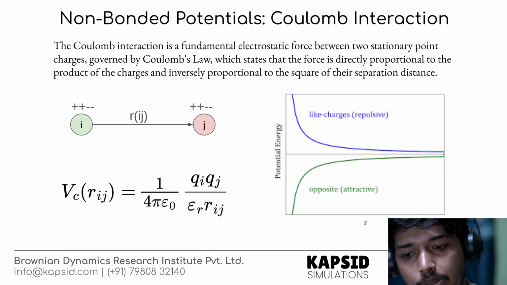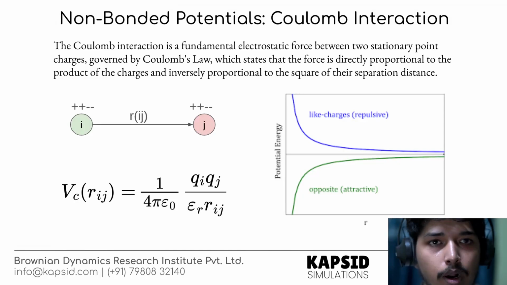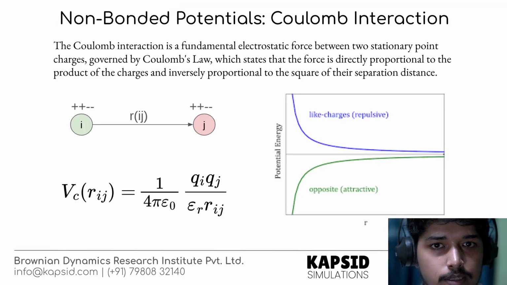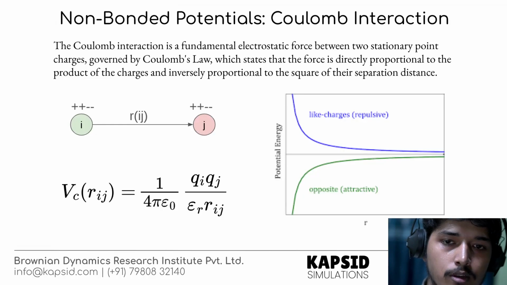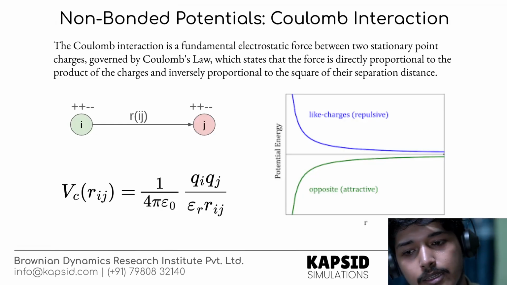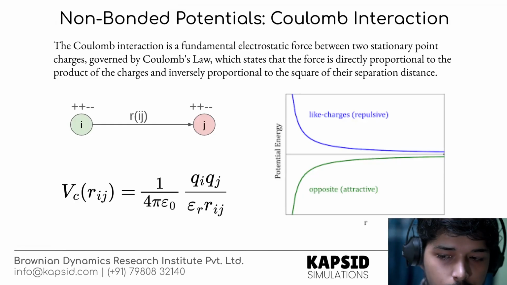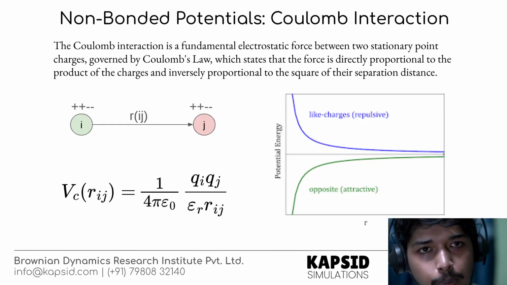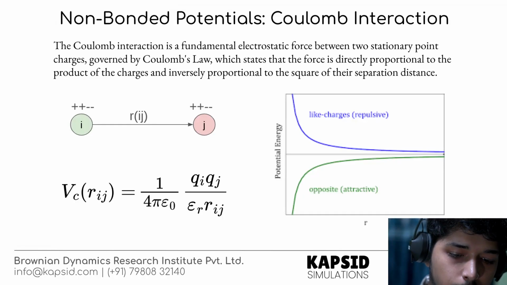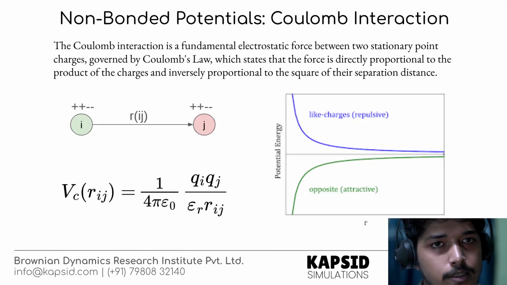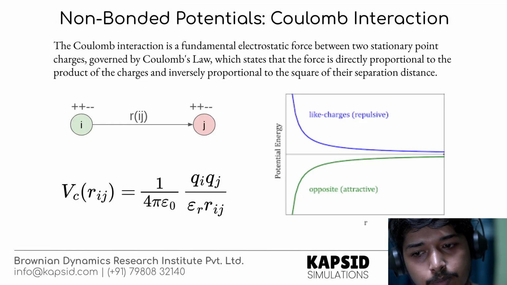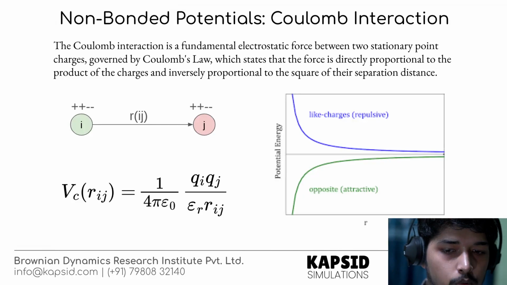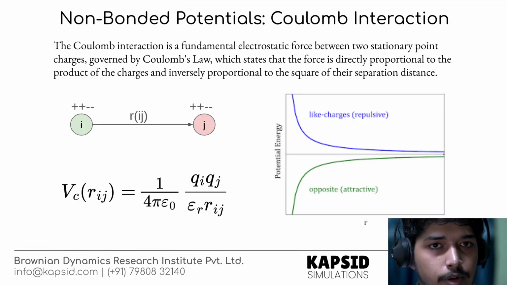So now let's classify them a bit. If you have two particles that are charged, then the theory that we apply is Coulomb potential or Coulomb interactions. So what does Coulomb interaction say? If two atoms are interacting with each other using some charges, their potential will depend on the multiplication of the two charges divided by the distance between them. So that will be the equation to directly explain how two charged atoms interact with each other.